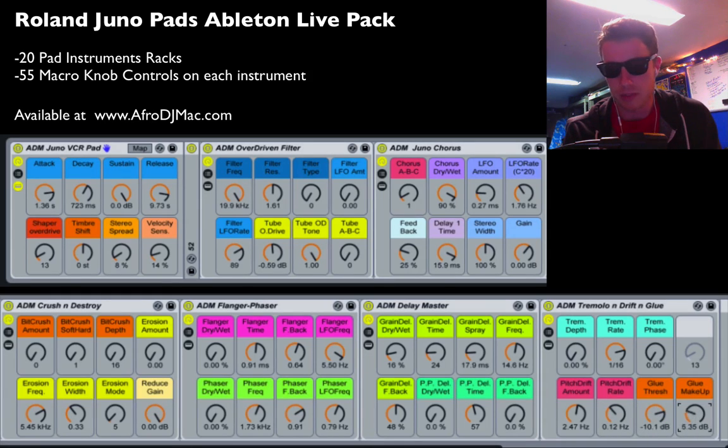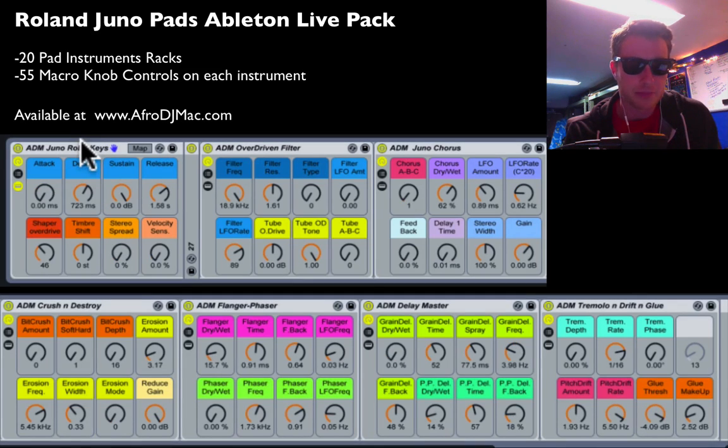And finally, I've got some glue compression. And each one of these instruments gets one of these setups right here, so it's really pretty awesome how there's just so much potential for sound design, and you can really change the way things sound very drastically just with this timbre shift control for sure.